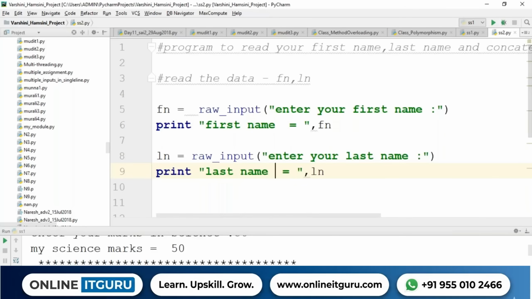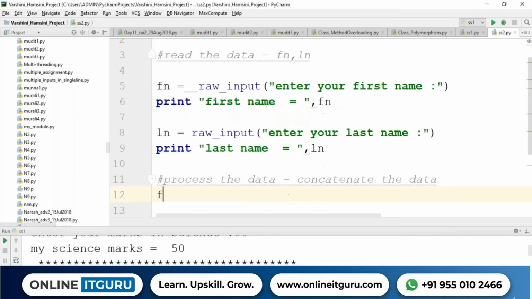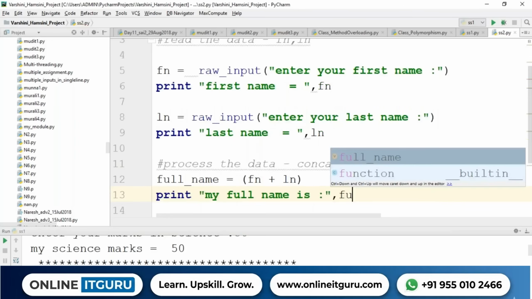Now I want to process and concatenate the data. fn plus ln, put it in full name. Print my full name is full name.